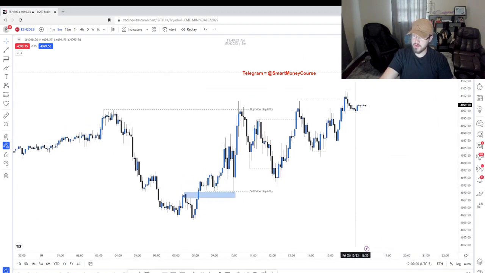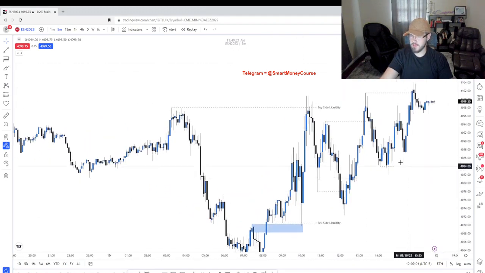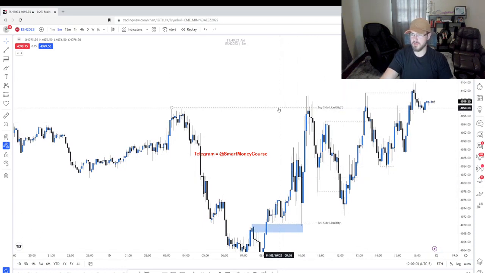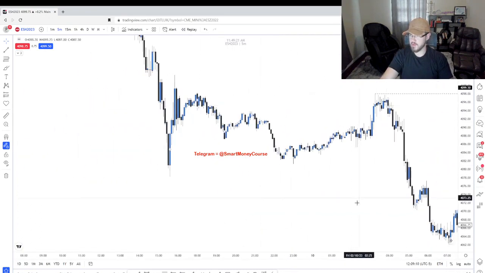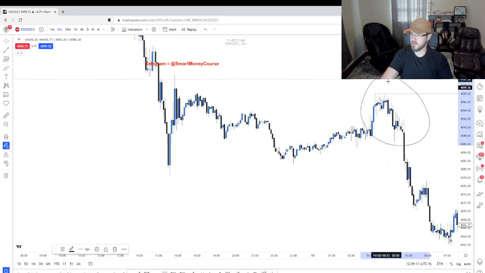And before I get too far into it, there might be some people, I doubt there are really any watching, that don't understand at least what liquidity is from a very simple point, but liquidity is basically just where there are stop loss orders or where orders at all remain in the market. So if we are short here in this piece of price action, where is our stop loss going to be? It's going to be right there.